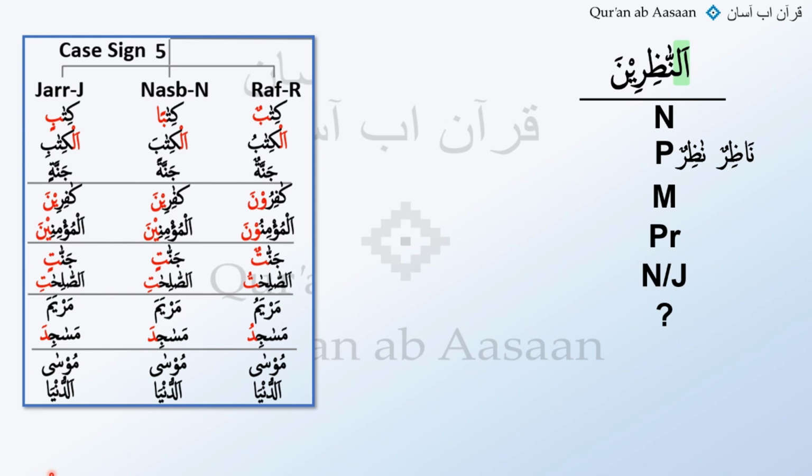What would be the translation? The Nazirina. It's okay if you don't know the meaning. The Nazirina or the Nazirs. Yeah. I'll be telling you the meanings as we go. And we'll be repeating a few words so many times because we gotta eventually build our vocabulary anyway, yeah? But until you don't know the meaning, you just use the same word. So the Nazirina or the Nazirs. Well, the meaning of Nazir is the observer. So it's plural here, the observers.